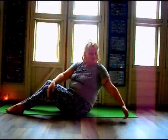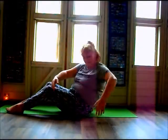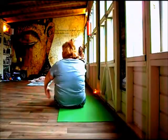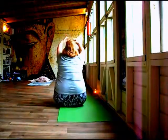Using your breath, seeing how it feels for you. Dropping, twisting, circling, inward, upward, onwards. And again, whenever you're ready. Dropping down, twisting, circling that arm, bringing it in, back and up.